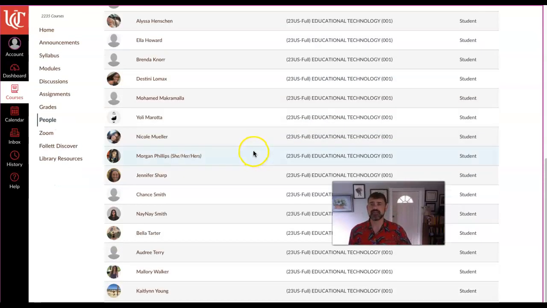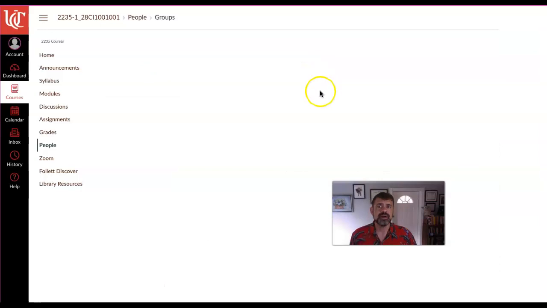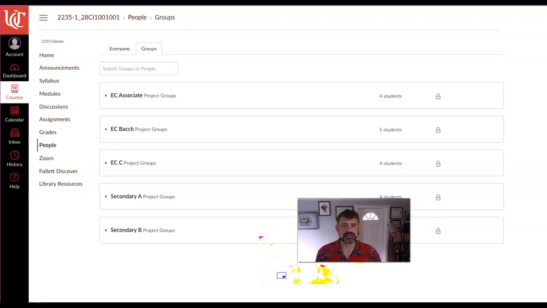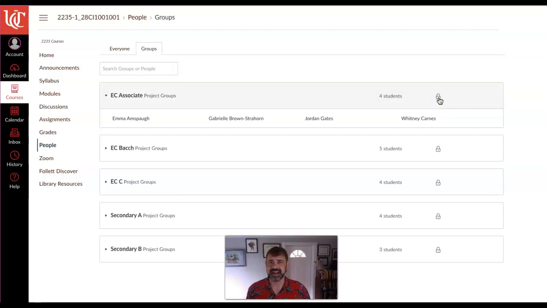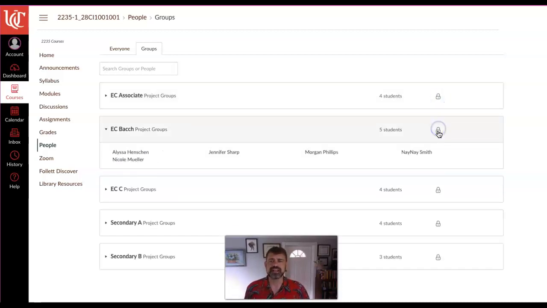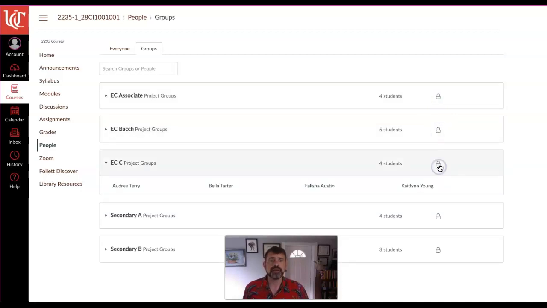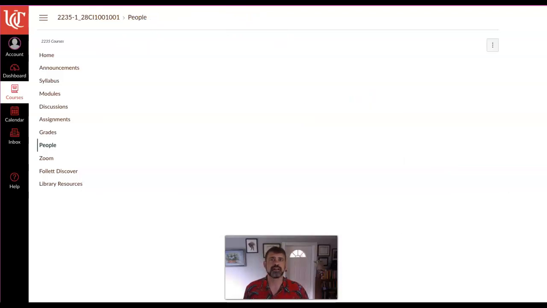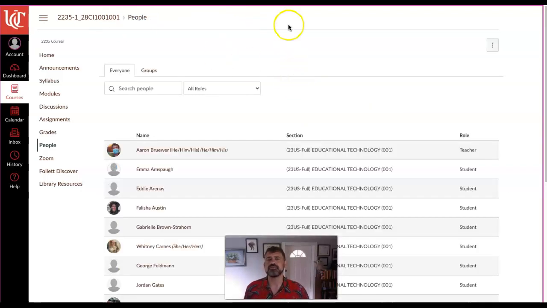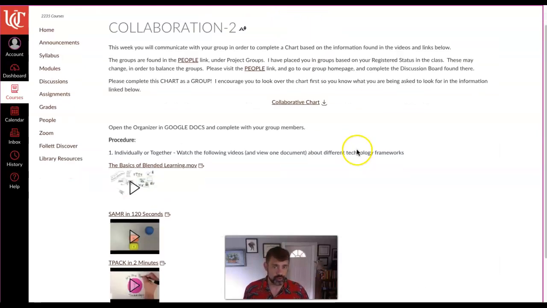You have a list of everybody in the class that you can email, and you also have access to your groups. I'm in as a test student, so I can't actually access the board for each one of these, but the project groups are set up. You should be able to go in and email the group, or you could even set up a discussion post to collect the contact information, but you need to get in touch with your group this week. You cannot complete the collaborative assignments on your own. Collaborative assignments are designed to be completed with your groups.